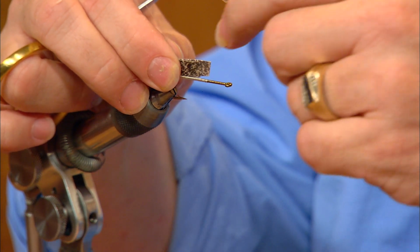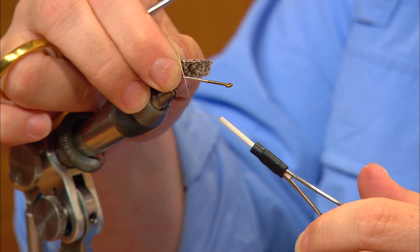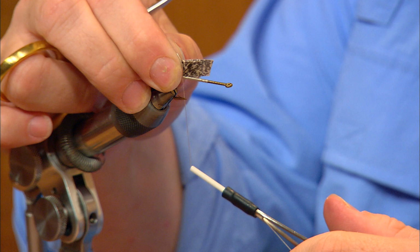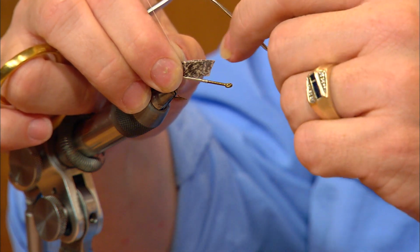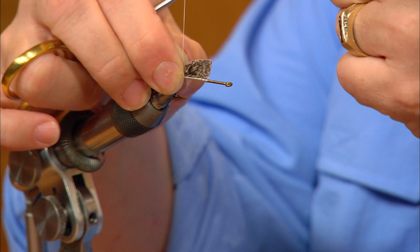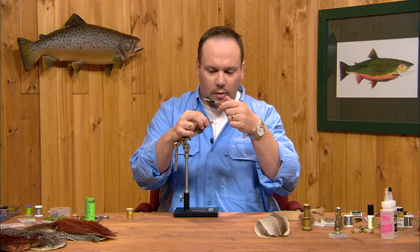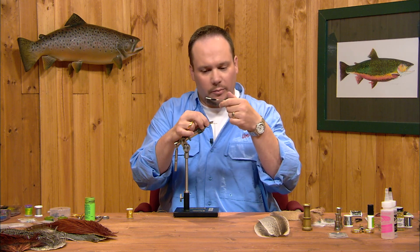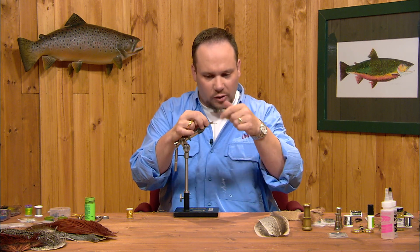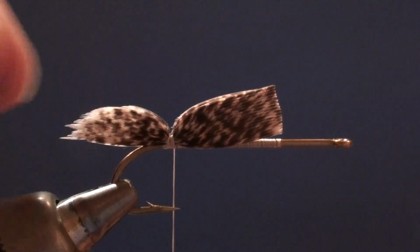I'm going to bring my thread up over the feathers and down on the far side of the hook with a pinch wrap, but I haven't applied any tension yet. I'm going to bring that down and back up again, and now I'm going to pull up on the thread to crease that feather down. Most of this thread maneuver goes on inside my finger, so it's hard to show, but you can see that I've closed that loop from the bottom to the top. Once I've got that loop closed, I can anchor down a little further before I let go to make sure nothing's going to move.